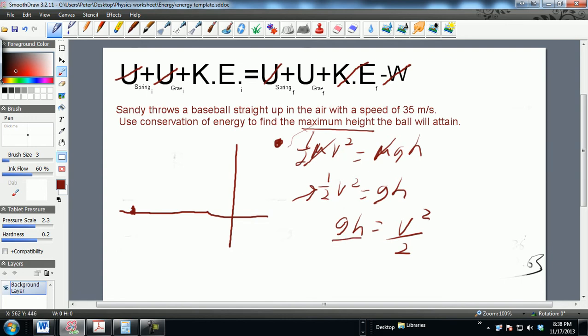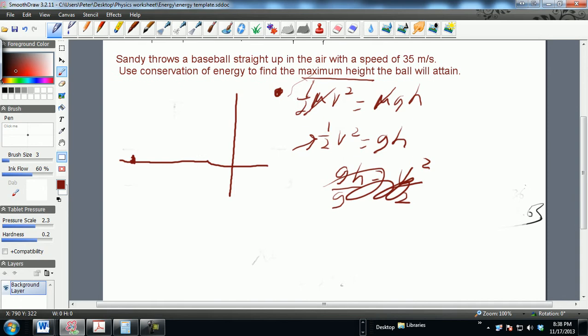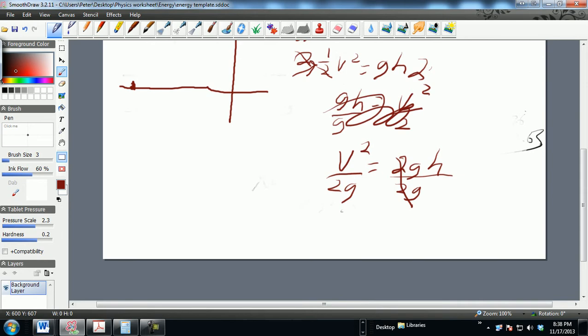Now what are we going to divide by? g divided by g, right? Sometimes people have a hard time dealing with that. So let's come up here and multiply both sides by 2 first, so we can get rid of the fraction. v squared is equal to 2gh. Now when I divide by 2g, it's very clear that h is simply v squared over 2g. A while back, some of you were trying to use that maximum height equation and had no idea where that max height came from. Here it is. That's where it comes from.